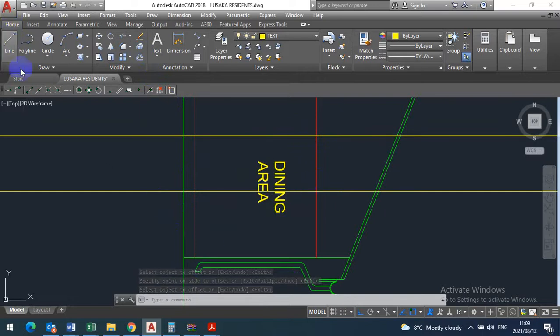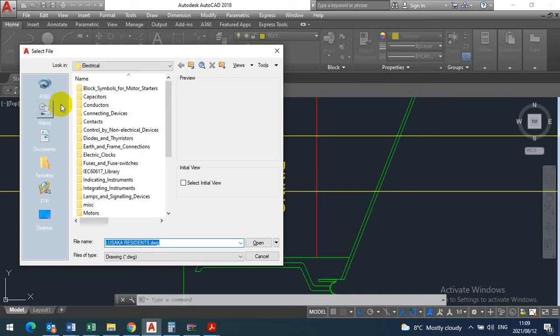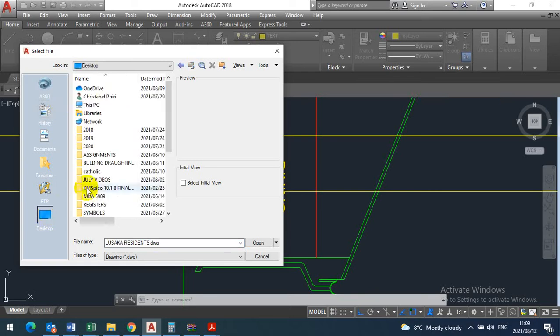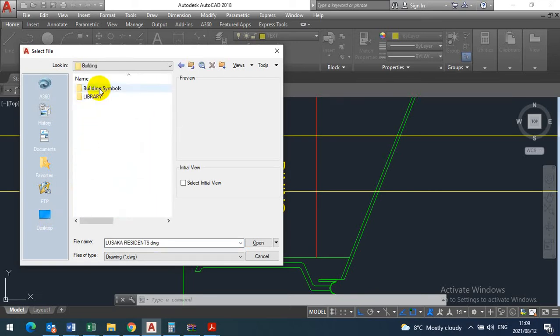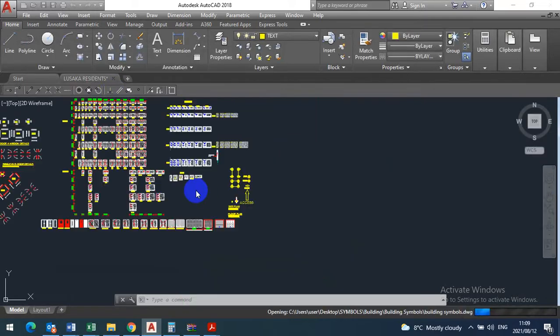Let's try to open file, open building symbols and look for that window. You go here and symbols, building. Okay, I'm not going to go into the library. Let's go to building symbol. We open this.